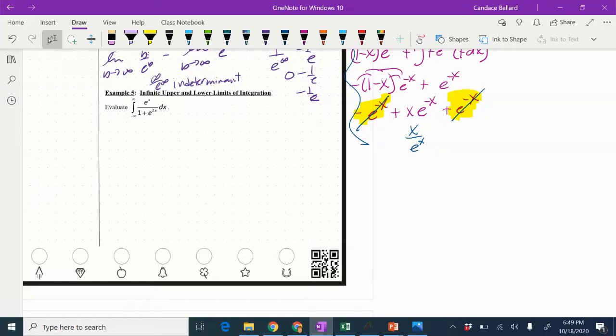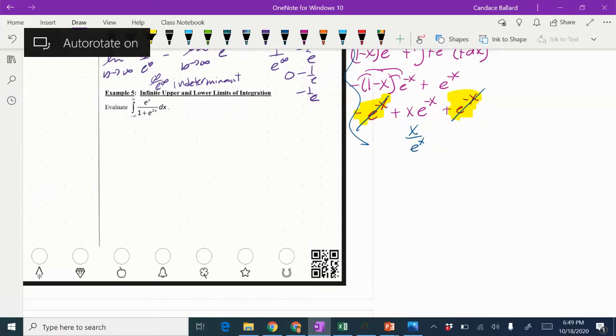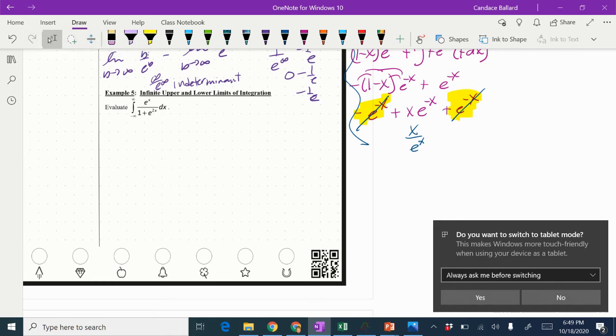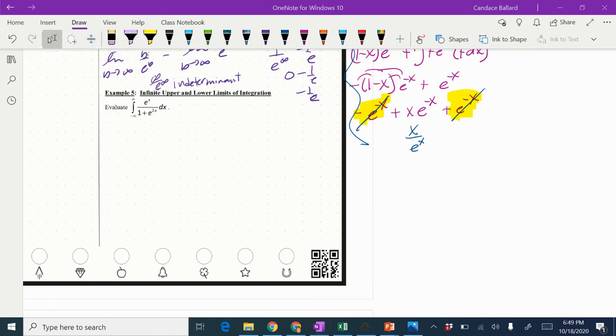We are continuing work on topic 6.13, looking at improper integrals, and we're going to look at example 5 in this video. So in this one, we notice we've switched, and now we have both a negative and a positive infinity that we're going to and from. So I'm going to split that up into two separate integrals that I have a better chance of finding the limit or the integration of. And I get to pick any value I want.